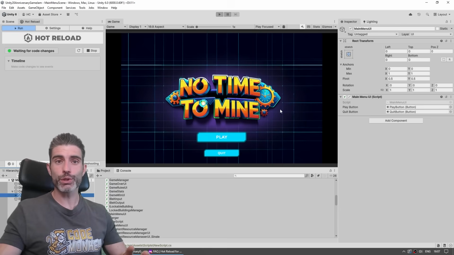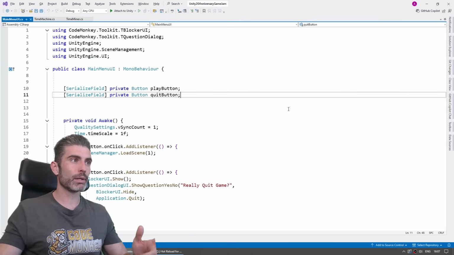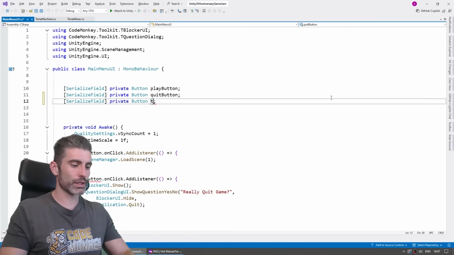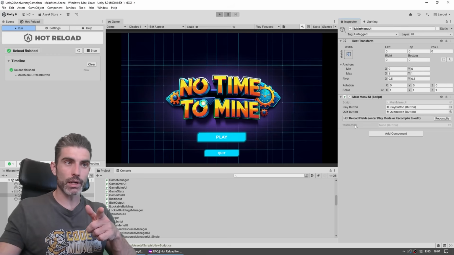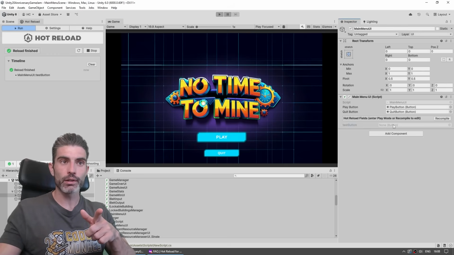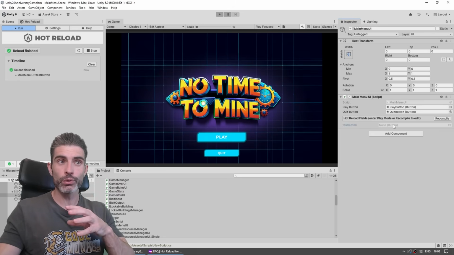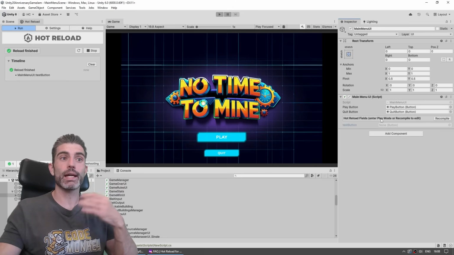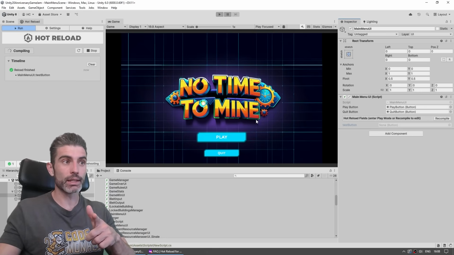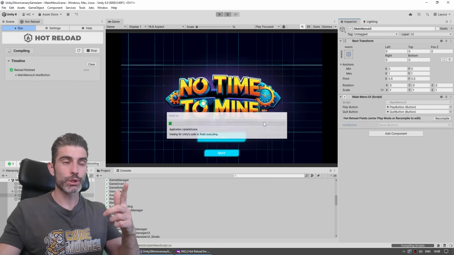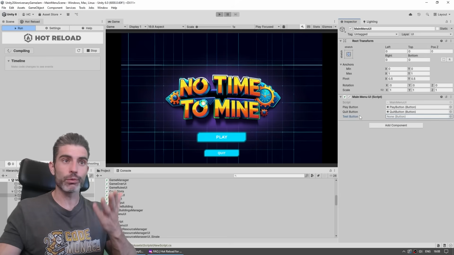Another thing is adding new serialized fields. So for example, over here on my main menu UI script, I'm going to add another serialized field for some kind of test button, and I'm going to save the code. And over here back in the editor, yep, there you go, hot reload fields. As you can see, that one is not accessible, so I can't drag anything on there. It does recognize that something changed in the code, but this one is not editable until I either enter play mode or recompile. So very simple over here, just trigger the recompile button, and there you go, that is going to trigger recompilation. So pretty much a normal process, and now, yep, there you go, now that one is usable.